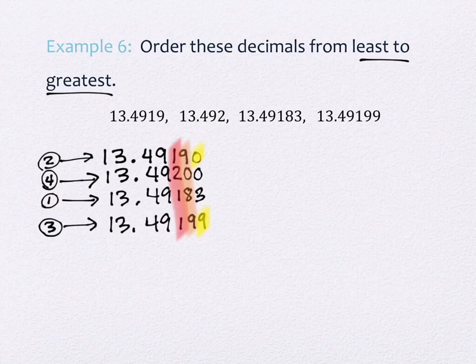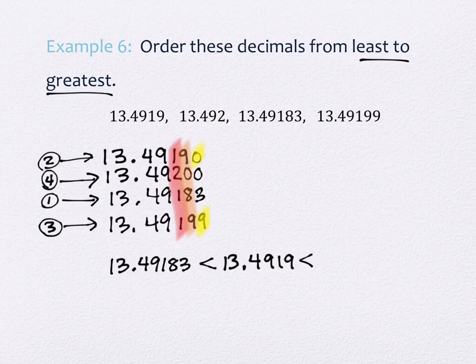Yep. And so now I'm going to write them in order. You can write them in order separated by commas or by an inequality like less than symbols will be fine. I tend to use those symbols. So I have 13.4918.3. That's my smallest. So that's the one that I've listed as number 1. The one that's listed as number 2 at the top is 13.4919. I don't need the 0 on the end, so I'm going to leave it off at this point. The third one, the one at the bottom, 13.49199. And then number 4, which is 13.492.